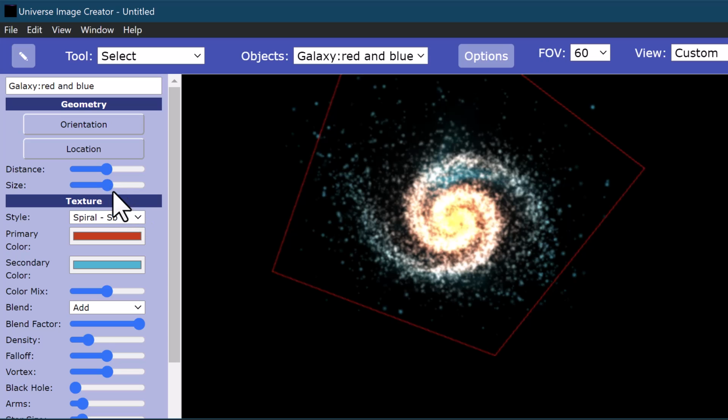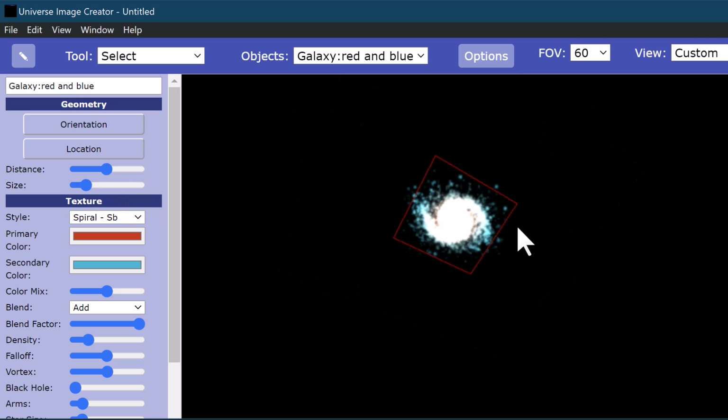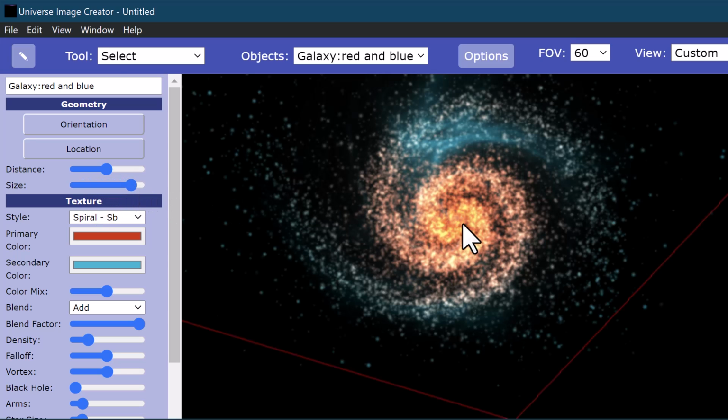it acts similarly, however, it is different. The distance is the same spot relative to where I am in my little universe space, but if I move it to the left, it makes it smaller. So it's still there, it's just a smaller object. If I move it to the right, it's a bigger object, but it's still in the same XY coordinate. XYZ, because we're in a space. So that's how the distance and size works.